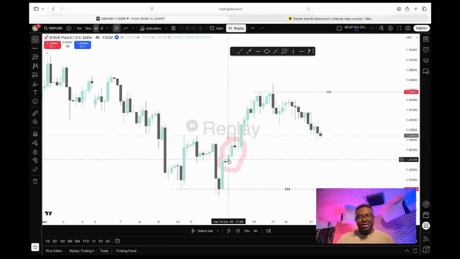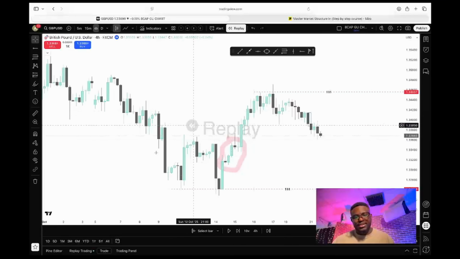All you need to understand is the difference between a market structure shift and a break of structure. For a break of structure, if the price is bullish, the candle needs to close above the last high or the last low, and once it closes above or below it, we have a break of structure. For a market structure shift, if it's a bullish market trend and price is switching to a bearish market trend and you have a candle close below or above, you have a market structure shift. Break of structure is just continuation in the same trend, a candle closing above. And then we also have internal structure that you don't need to pay attention to.